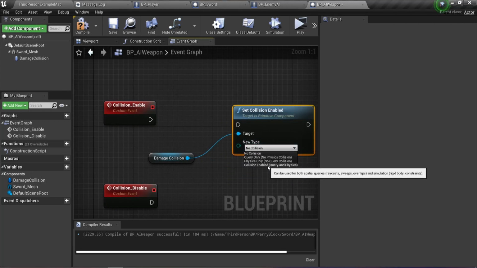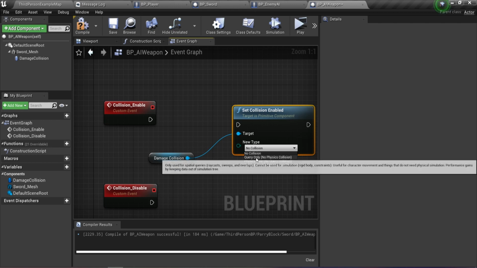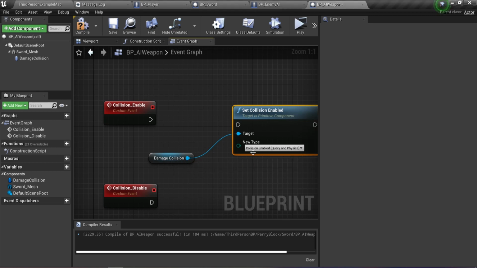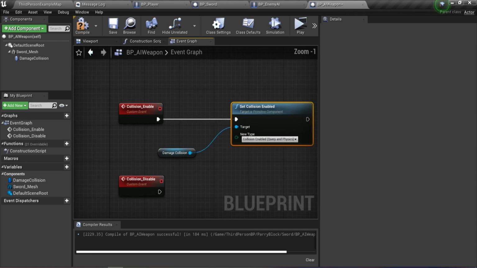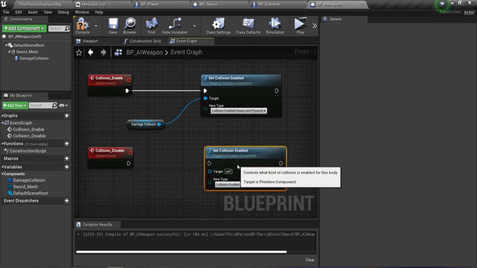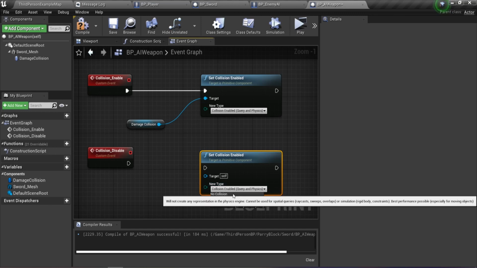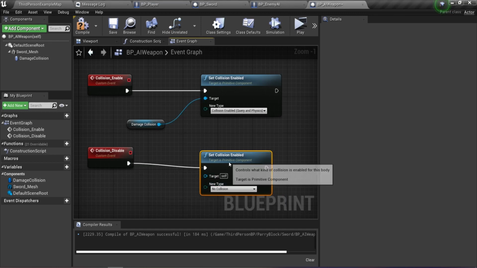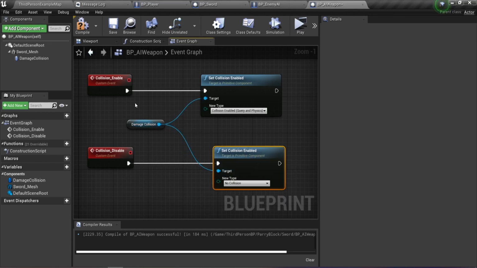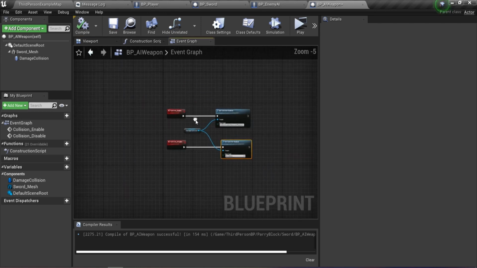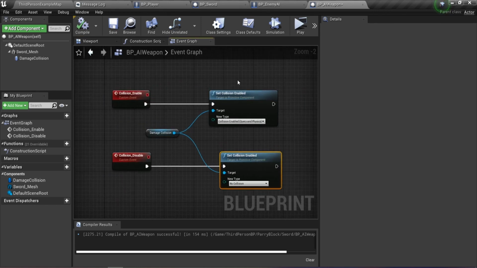Remember to set collision enabled here, not query only or physics only. No collision here. Yep. And this is all that we need to do for the AI weapon itself. Just remember to compile it and save all.